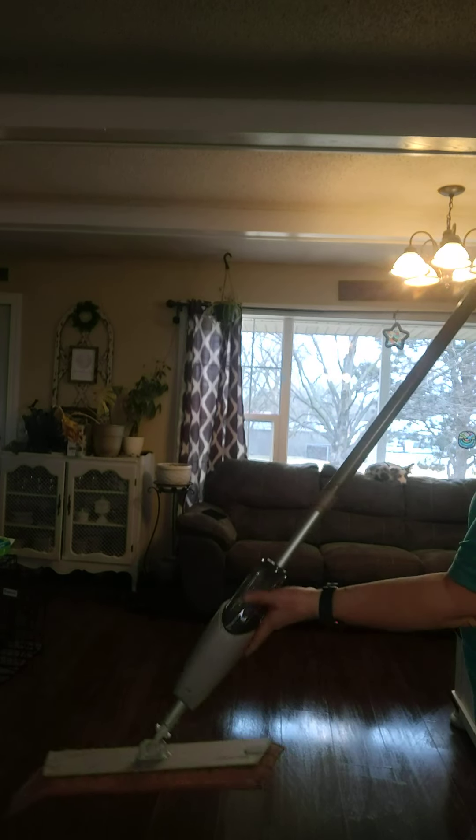Our laundry detergent is safe for floors and great for carpet — I would just mop wherever it was. Norwex can only tell you to use the mop system with water because that's all they've tested it with; they haven't tried it with the laundry detergent or any cleaning supplies yet, so they still recommend the spray bottle approach. Anyways, I love our mop system. There are three ways to get it — you can buy it: the mini mop is $99, the Superior mop is $115.